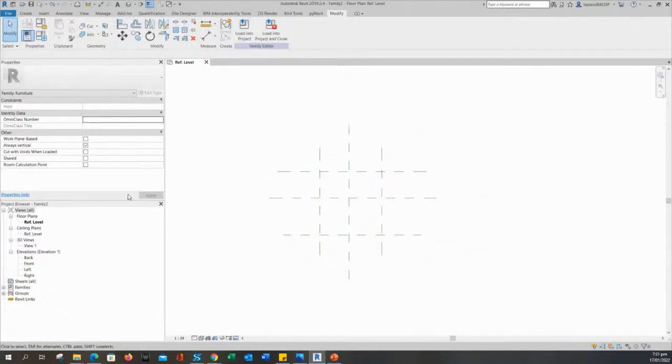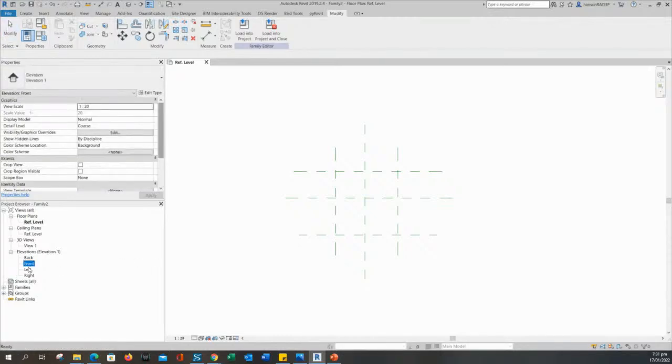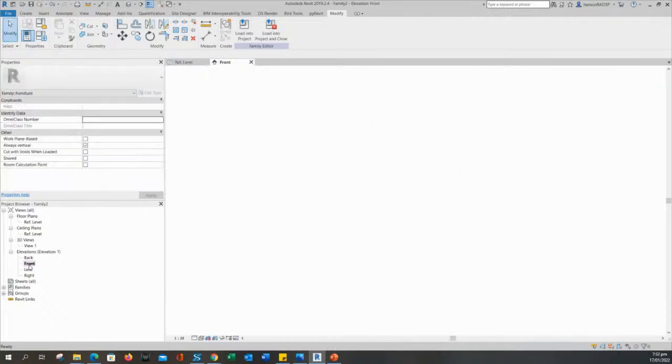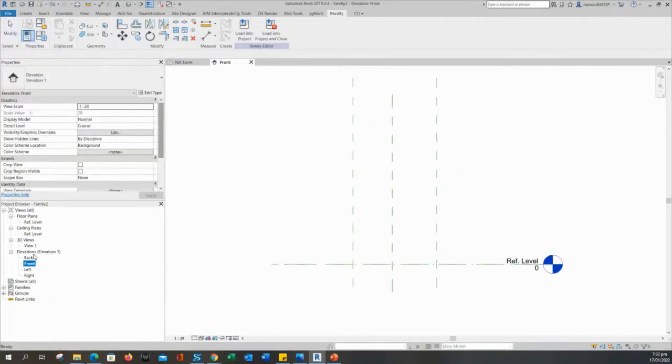And then now I'm on the reference level. Now I'm going to define the height of this box by going to the front elevation.